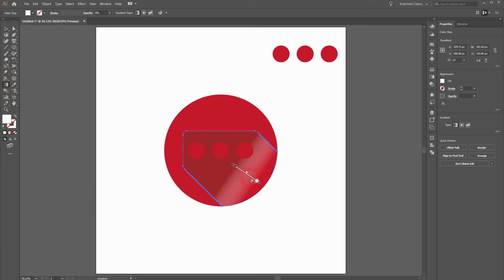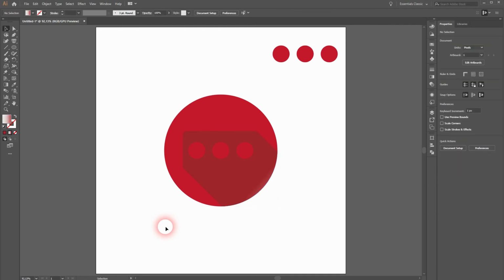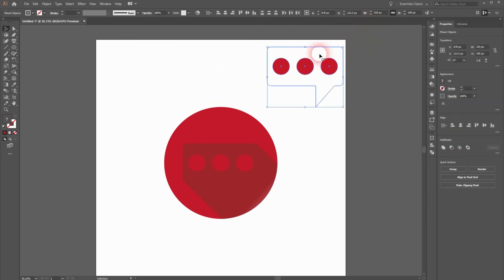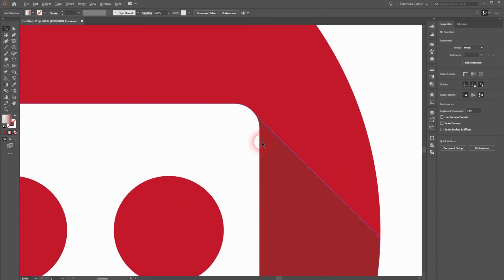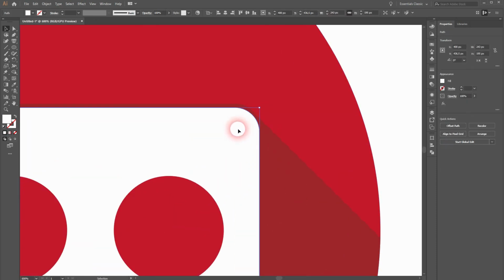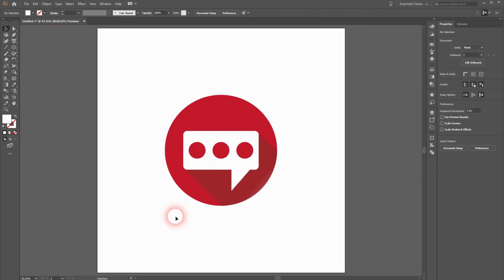It's a bit tricky to find the right points to adjust your gradient, but you can rotate it, reposition it like this, and you can expand it to increase the size. It needs a little bit of practice until you find the right points to do all of that. And that's great. Now we reposition our copy to center position. Let me zoom in, make sure that you have it placed correctly right where the shadow starts. Now you can group it all.